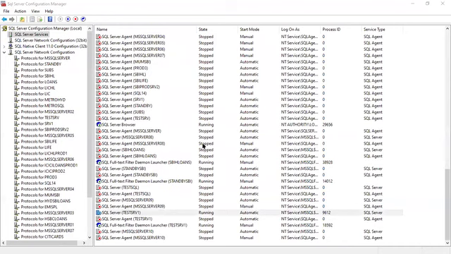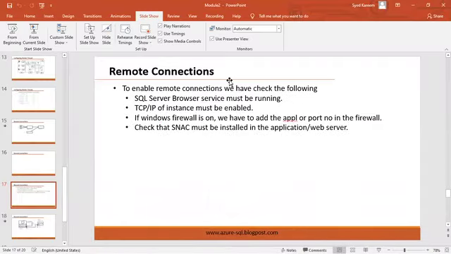Yeah, any available port number we can use. Suppose if it is already used and I assign it again, our server will not start. If a duplicate port is there, our instance will not start. Okay? Now remember this port number which we have assigned to our instance.